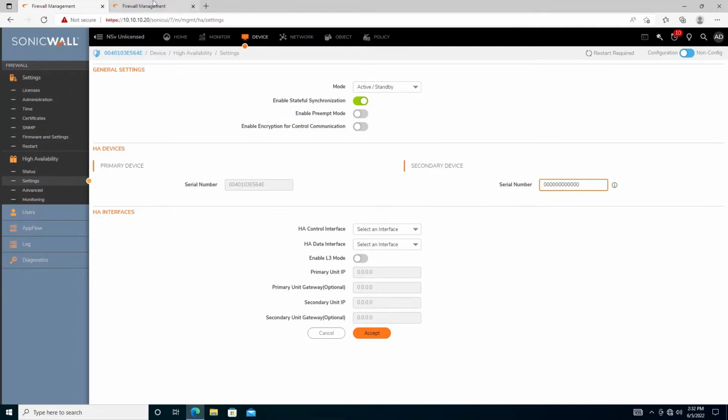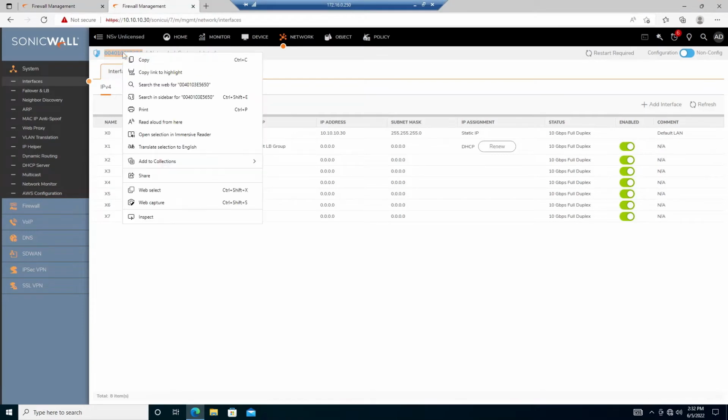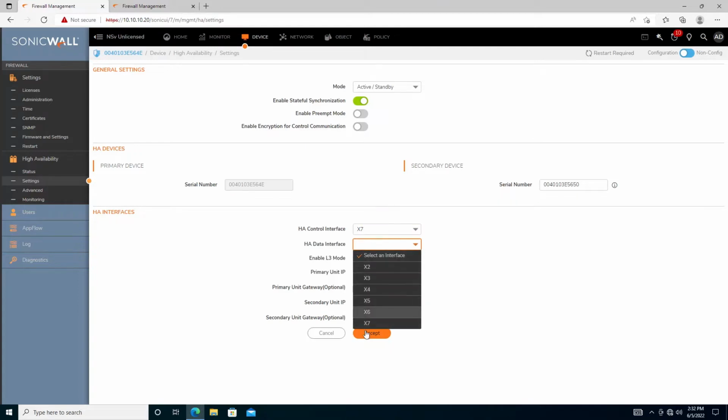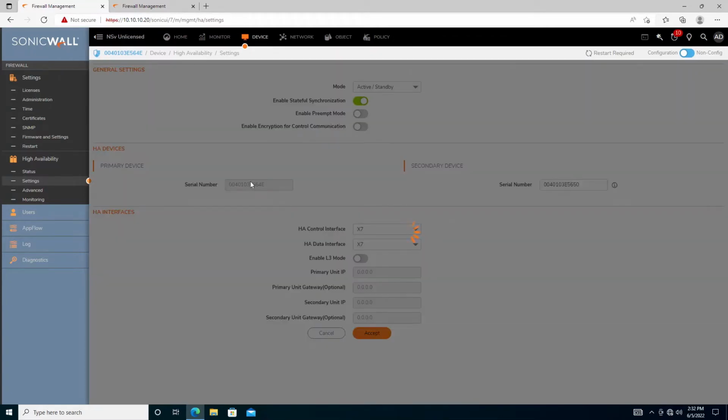So what I need is the serial number of the secondary one. Okay, this one is fine, and I need to provide the control interface and data interface. I'll just use both as the same interface, though we can also use different ones. Then accept.